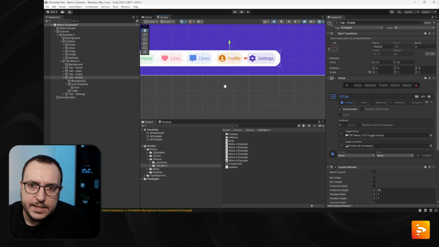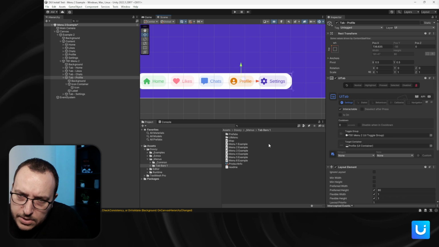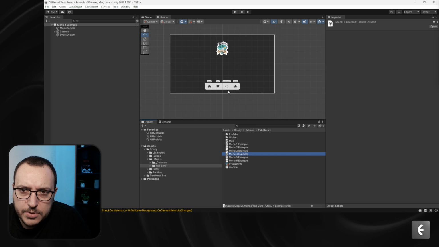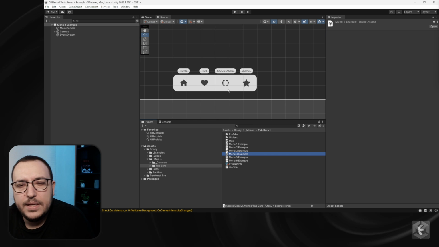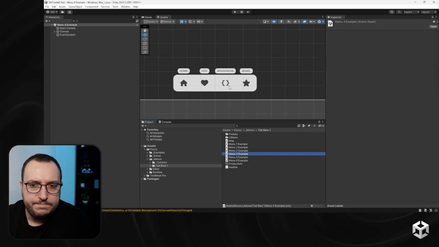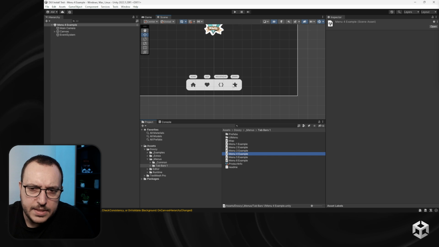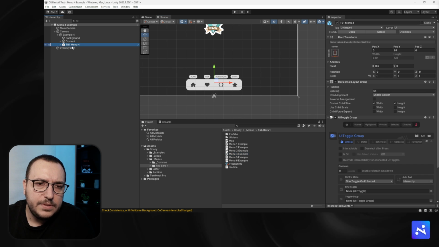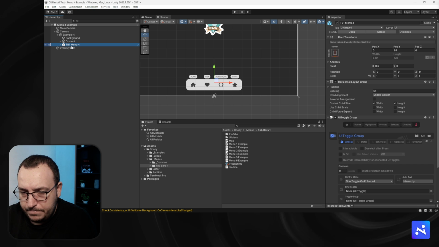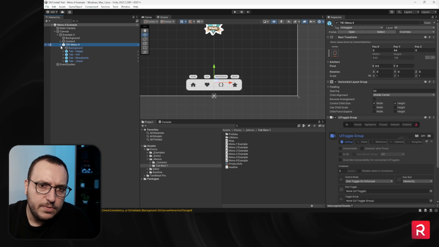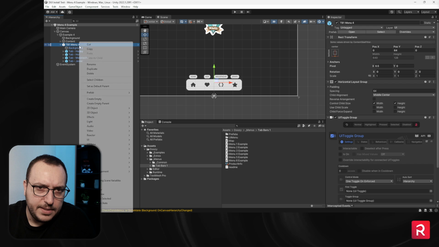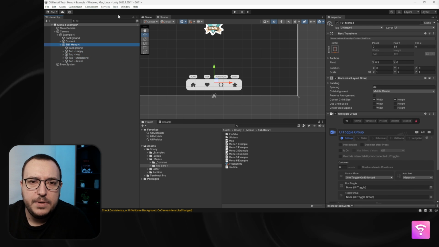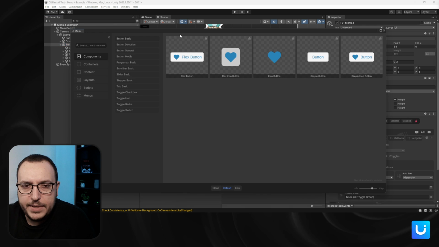Another way of adding a new button, for example, let's do it on example number 4. I don't even know which one this is. All right. So we have this one, right? Let's add a profile here as well, for example. So another way to do it is to use our UI menu, all right? So let's say I want to add one more button here. I'm going to remove the prefab. Unpack, actually. So let's unpack this prefab. And I'm going to open my UI menu.